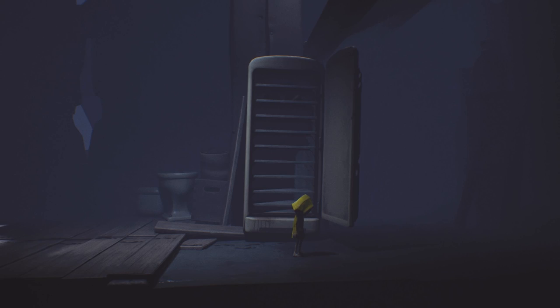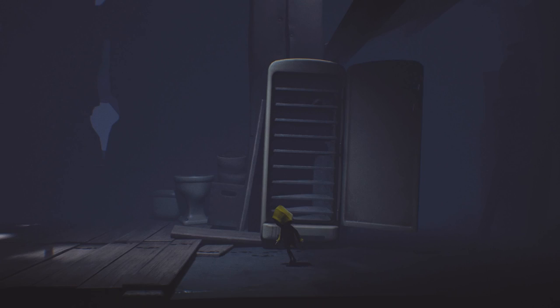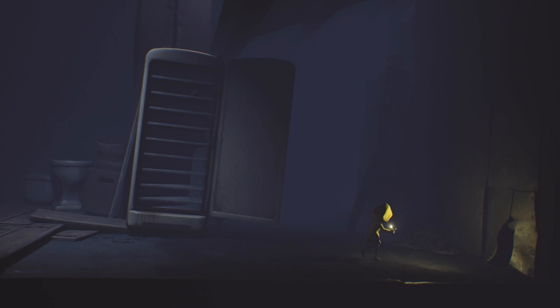Right, I think I'm actually going to use the shelves as like a ladder. Yeah, okay. Gotta make sure I keep right trigger held. What was that thing? Oh, shit. Oh, hang on. Can we go in here? Oh, shit, we can! Alright. Is this where he went?